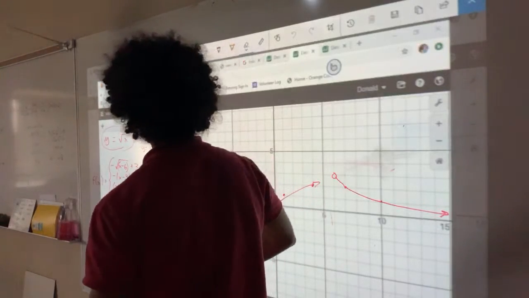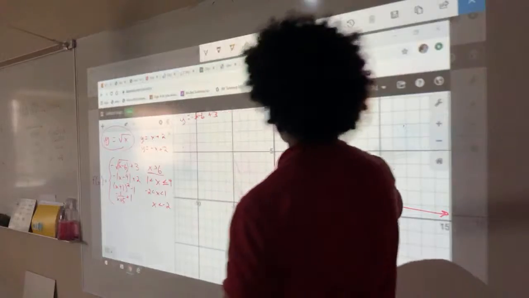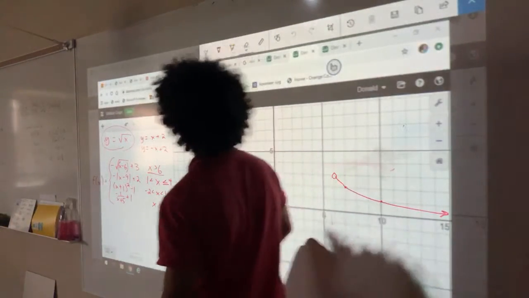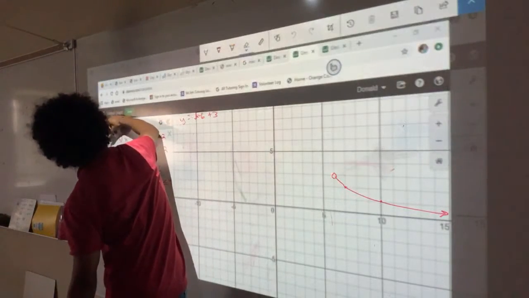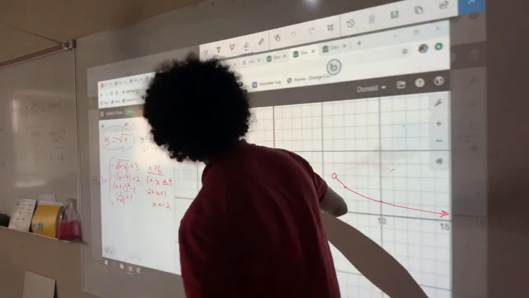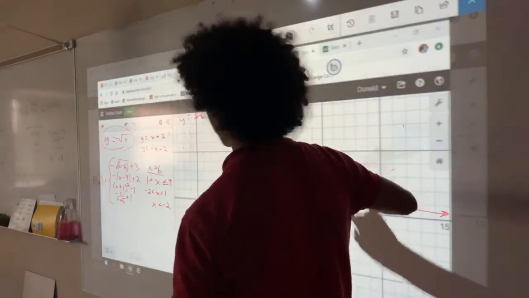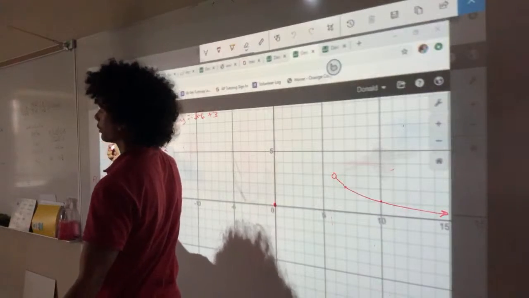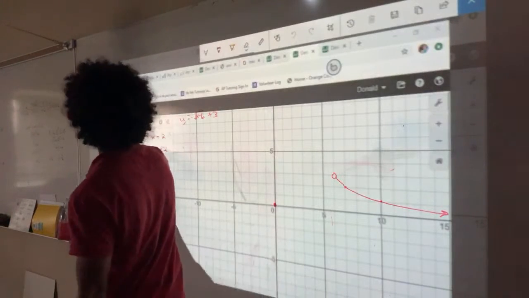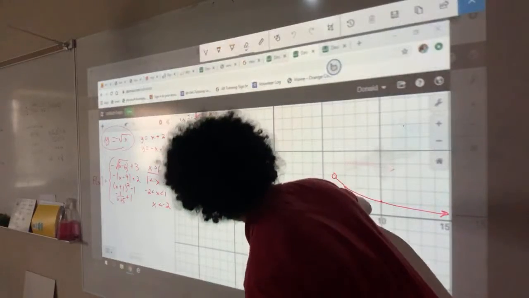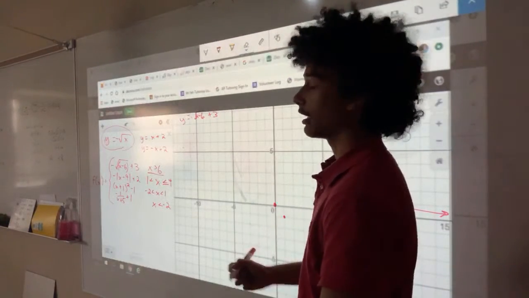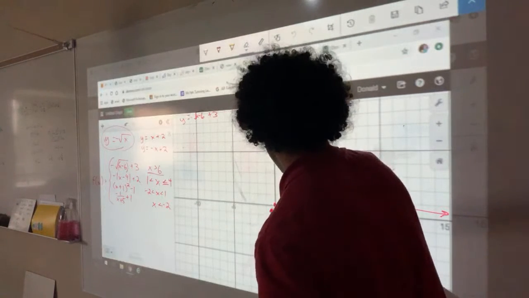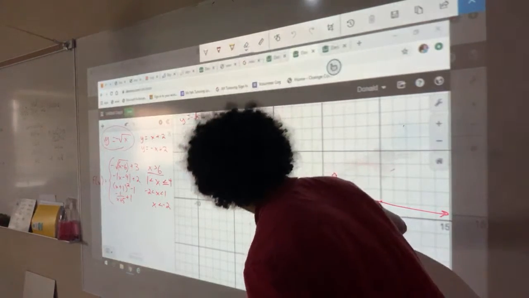And then basically, whenever you have the negative in front of it, let's say we wanna make our parent function this instead, with the negative, then we're still gonna start at 0, 0, right? So the starting point isn't gonna change. But if we were to put 1 in there, it would be -1. And -1 is right here, right? And then if we were to put a 4 in there, then it'd be -2, right? So -2, 1, 2, 3, 4, boom, -2.